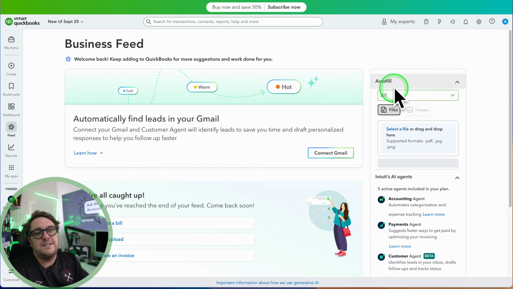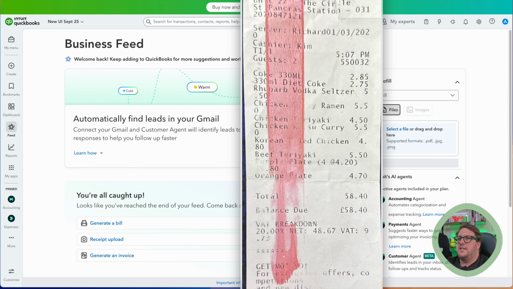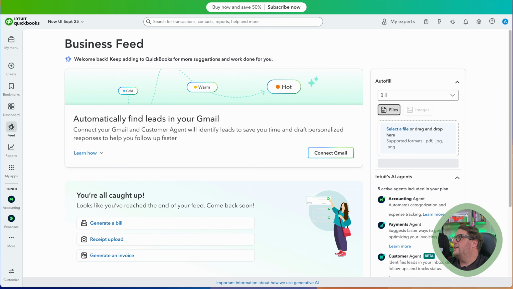Part of the accounting agent is this autofill. We've kind of seen this already, right? But let's just explore what this does. So what I'm going to do is quickly go to my QuickBooks box and find, so there's a few things here that I'm going to be looking at, right? I'm going to be looking at putting some transactions in here. So first things first, I've got a receipt here, a nice horrible receipt. I always like to use this receipt because it's absolutely terrible.